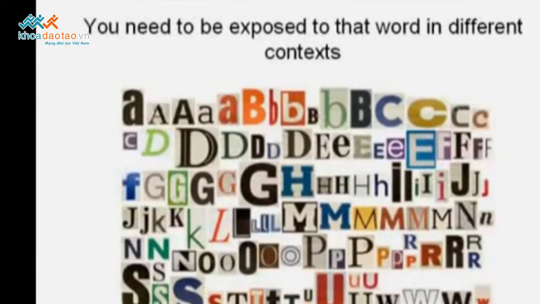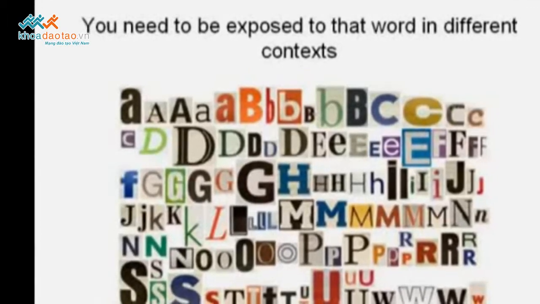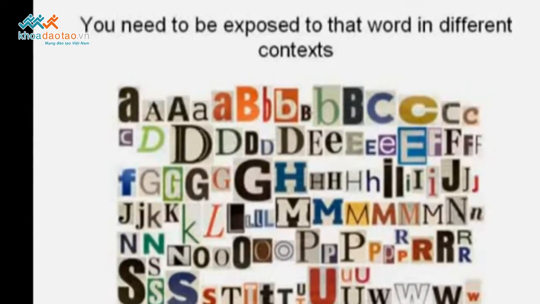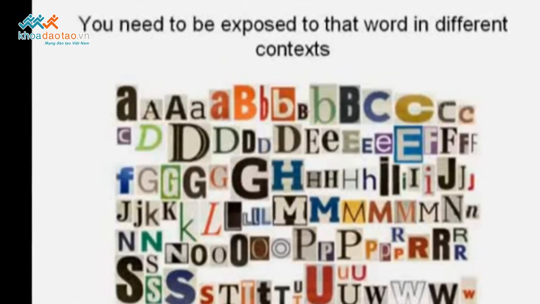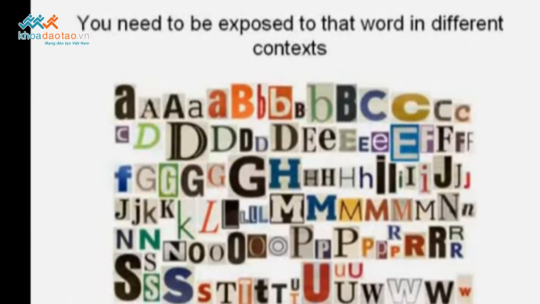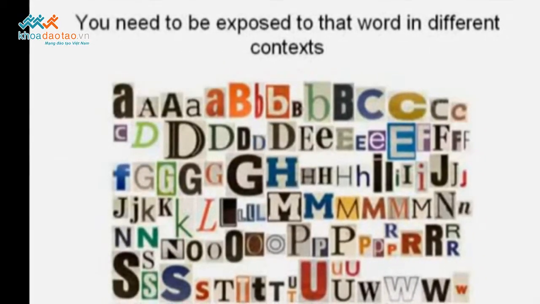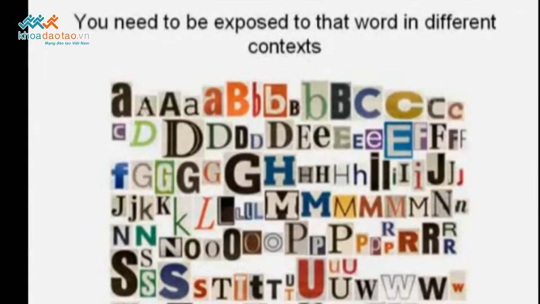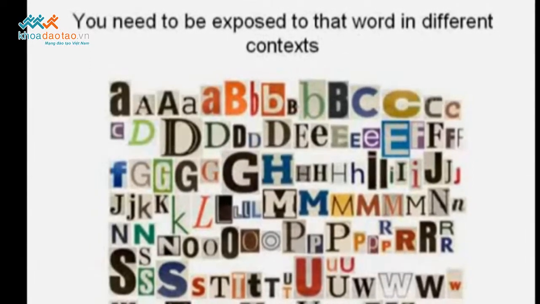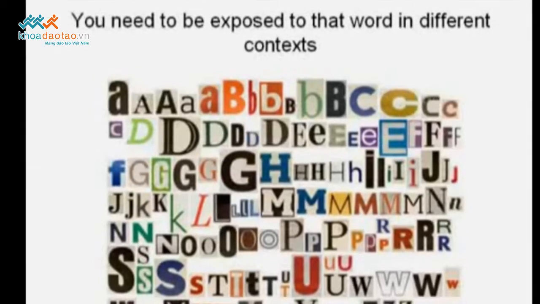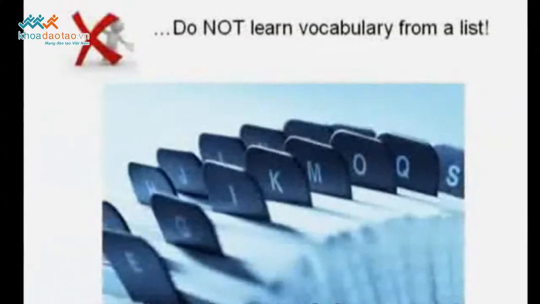It will be very difficult for you to remember a word if you learn it several times but in the same context. That's the reason why sometimes you learn a word in your class and then you write it down in a notebook. Then you may look at it once or twice, but you still forget it. And even worse, some people try to learn vocabulary from a list.